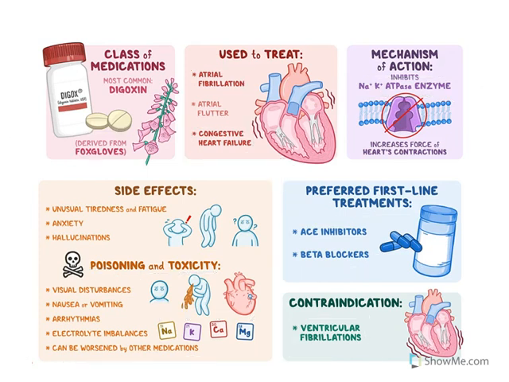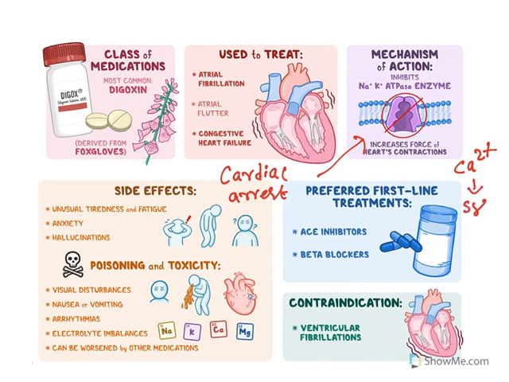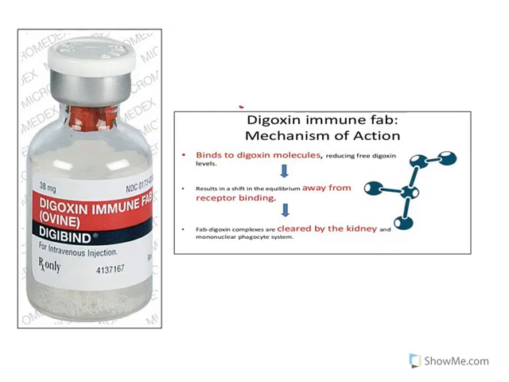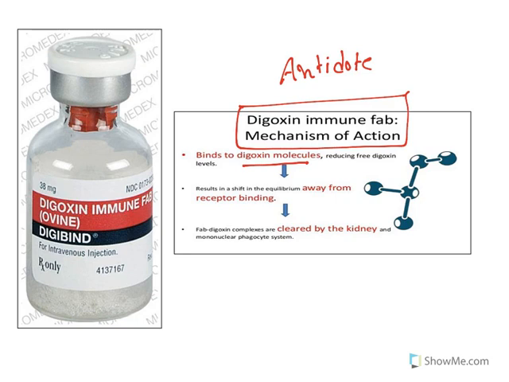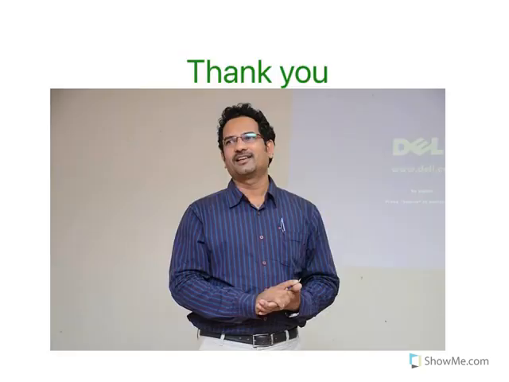Another major effect of cardiac glycoside overdose is cardiac arrest. Because of its mechanism of action, it increases calcium levels. If calcium levels become too high, the heart will remain in systole — that is, cardiac contraction — and will not undergo diastole or relaxation. This is what is called cardiac arrest and may cause death. To treat such poisoning, the antidote to digitalis glycoside overdose is digoxin immune Fab. It binds with the digoxin molecule, forms a complex that cannot bind with receptors, and is cleared by the kidney. Also known as Digibind, this fraction antigen-binding antibody is used to treat digitalis poisoning. Thank you for watching this video.